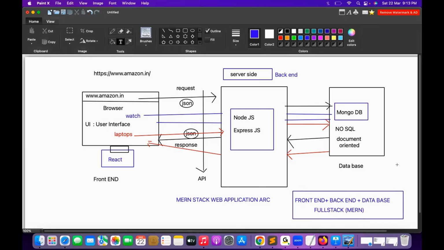In the MERN, MongoDB is existing here. Where does E exist? Express is here. R is in the part of the front end, and N is in the server side. Can you see and observe very clearly? Everything is involved in this architecture. This architecture completely explores an end-to-end MERN stack application.